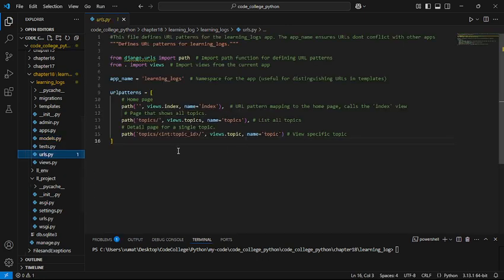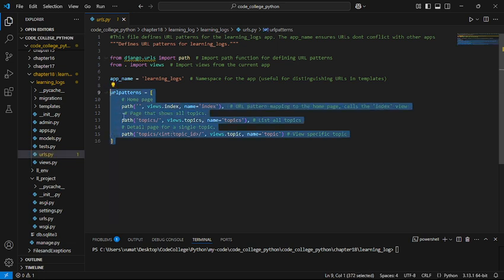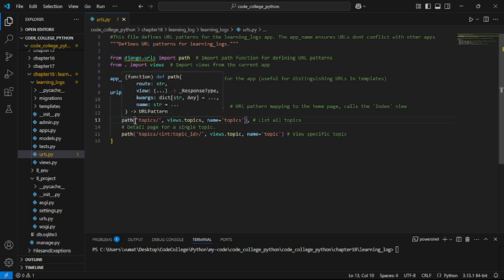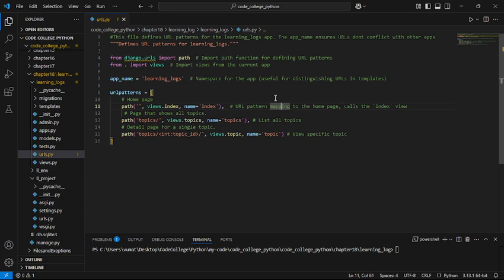Then you have urls.py. Over here there's URL routing that's done, and you do that by using the path method. It defines the URL patterns for the Learning Logs app, and it ensures URLs don't conflict with other apps.